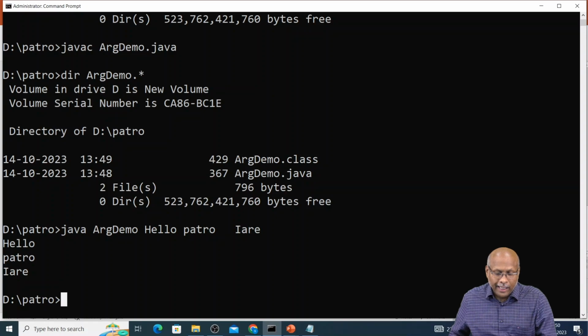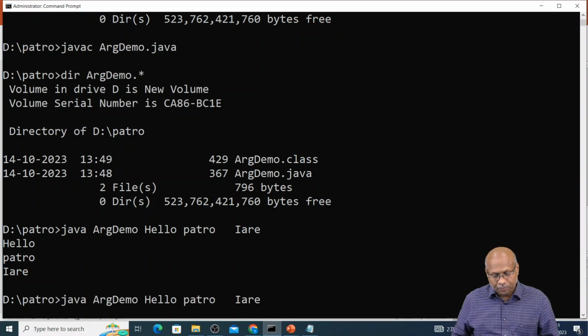So this is the way you can pass the argument. This is called the command line argument technique. From the command prompt you can pass. So how many arguments are you passing? 1, 2, 3. These 3 arguments you are printing. Once you press enter, now again I will run. Assume you may ask, can you give a number? Yes, I can give a number also. Assume 12, 56.25, or assume I write Hyderabad.